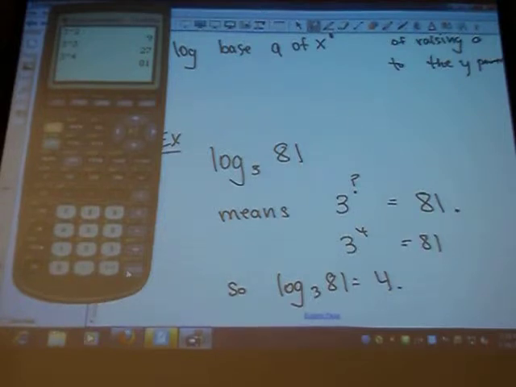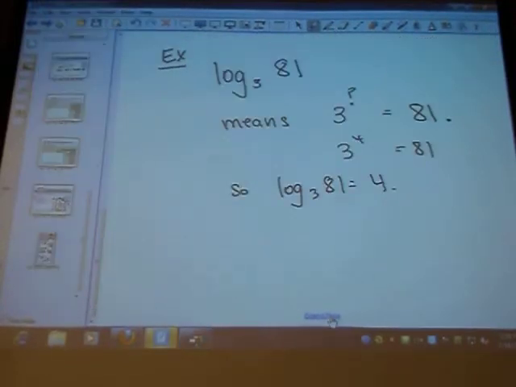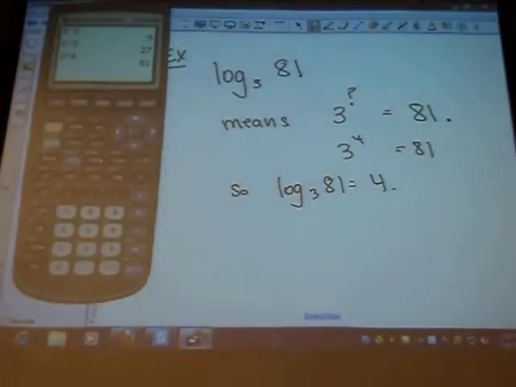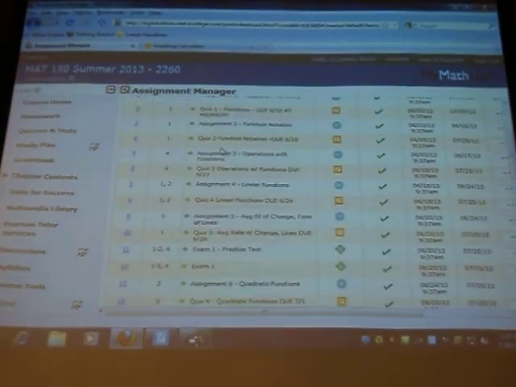Really? Only does base 10. So we're using the subscript button? No, you can't use the subscript. There is a way to do it, but I'm not going to tell you today. But can we do this guess and check thing with exponents? You can do the guess and check thing with exponents, yes. And that's what I would recommend for now.